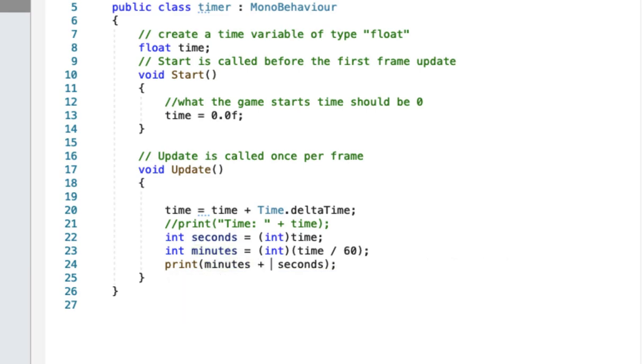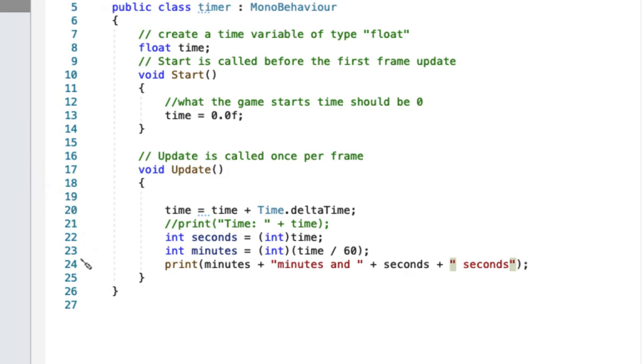And then I'm going to concatenate some text in here as well for minutes and seconds. This will be the seconds variable, and then we'll concatenate over here some more text that says seconds. So we'll have the number, some text, another number, and some more text for minutes and seconds.